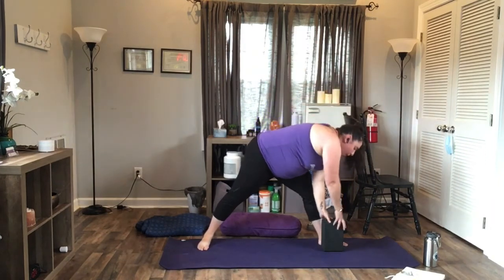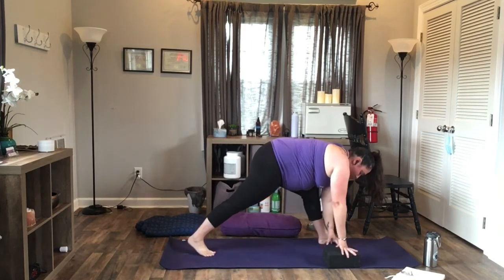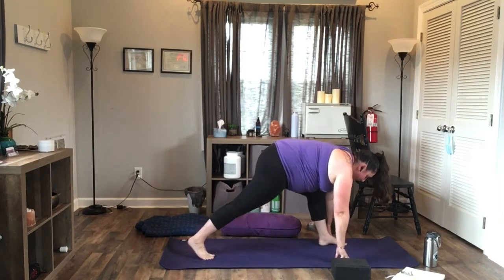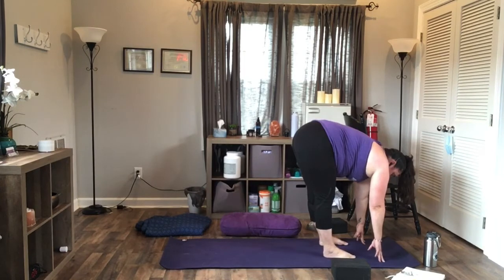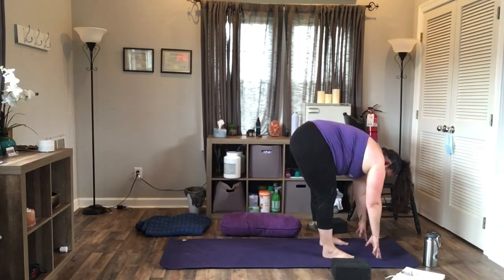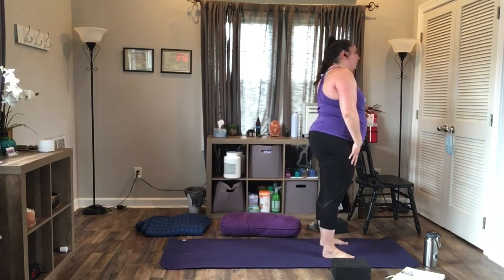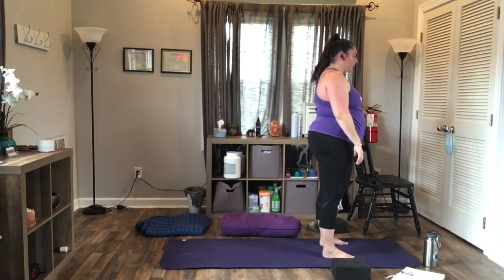And then from here, if you want, cartwheel out your arms. You can bring your hands into a runner's lunge, or if you need more space, you can bring it into a lizard. Either way, we are just going to step our back foot to the front for a forward fold. Inhale, exhale, inhale, halfway, rise on up, nice and slow. You can use your chair or the wall.